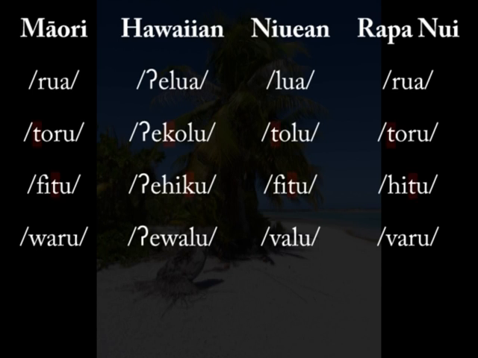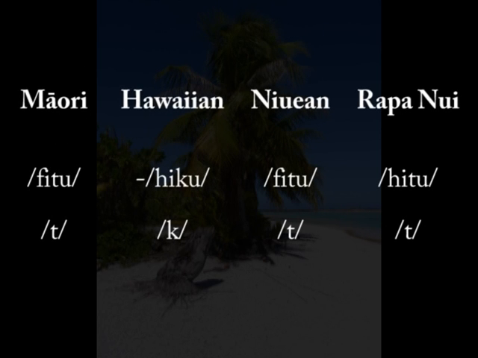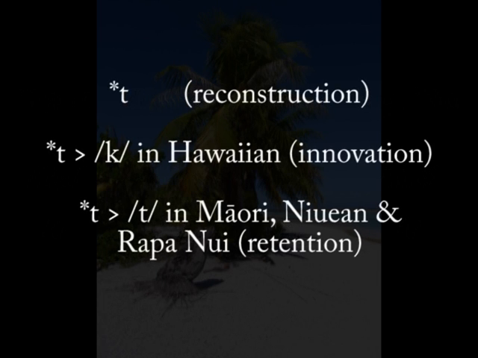Now let's compare individual sounds. Notice the phoneme T — the voiceless dental plosive — that shows up in most languages. But also notice that some languages, instead of having the phoneme T, have a voiceless velar stop K instead. In this case there's almost something like a democratic vote by the languages against the velar plosive K being the original phoneme. We have a pretty good indication that T was an original phoneme, a retention that changed to the innovation K in a specific language — in Hawaiian. So we choose T as the ancestral, inherited, retained phoneme in all of these languages, which then changed to K in some instances.